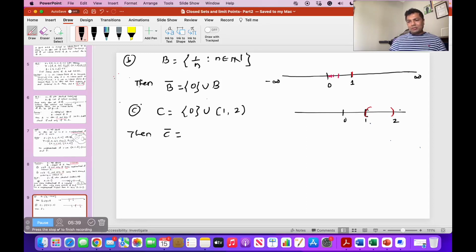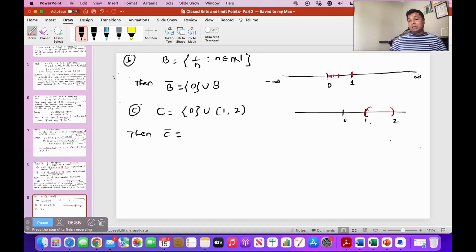Now you can see those endpoints are going to be in the closure of C, because for example if we take any neighborhood of 1, that will intersect the right side of this interval, or the right side of 1.